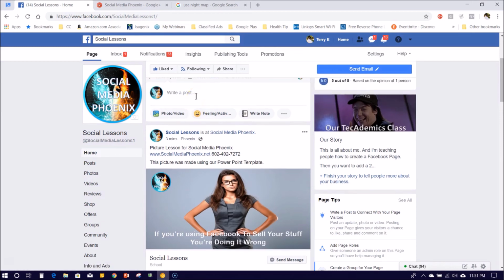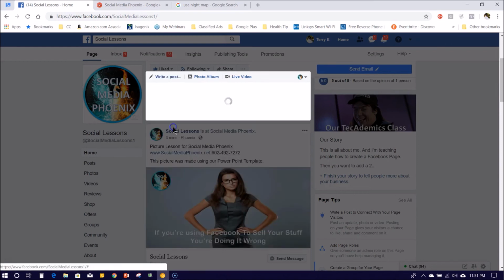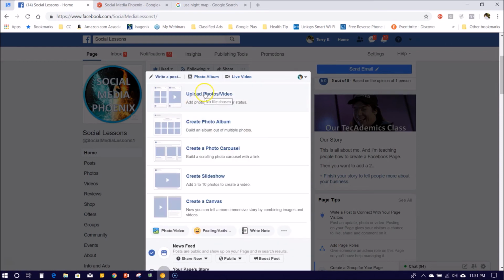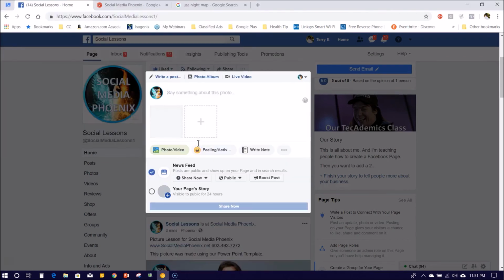And now I'm going to write post photo album. Where to go? Oh, here it is. Photograph. And open, open, open. And then the same thing.